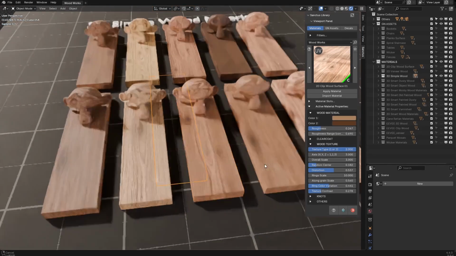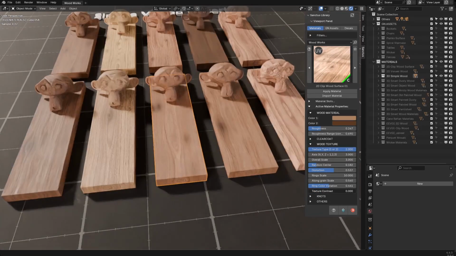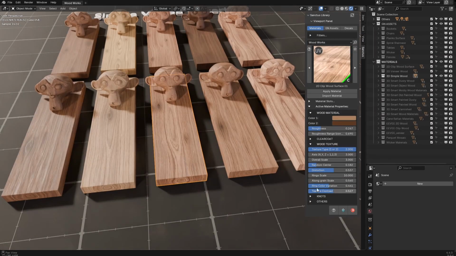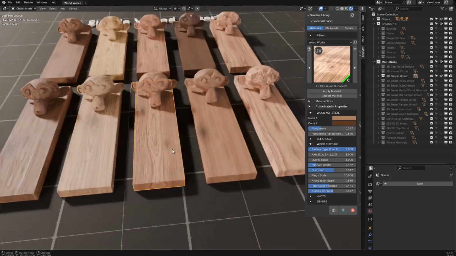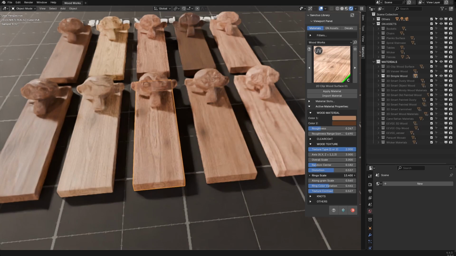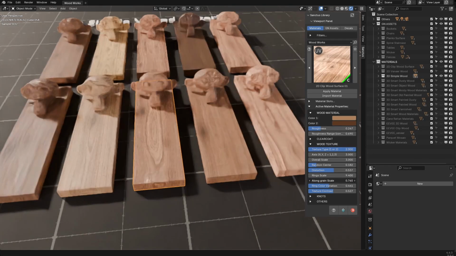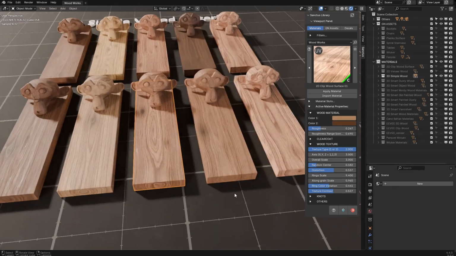In basically every material you will find a way to add more or less contrast to the rings. That will also depend on the color you're using and what you're doing with your material. Sometimes closer colors look better, and sometimes you want to show a bit more difference. You will also have a mapping ring scale. It will scale the material across the grain, and along the grain scale you can stretch it in this direction.